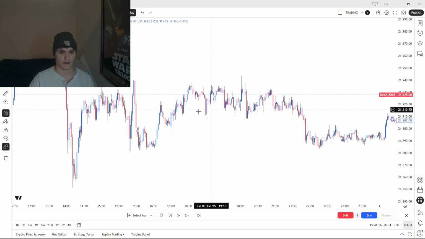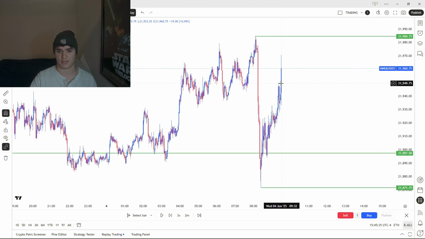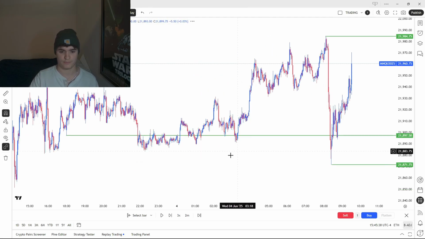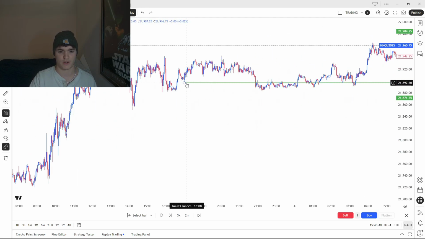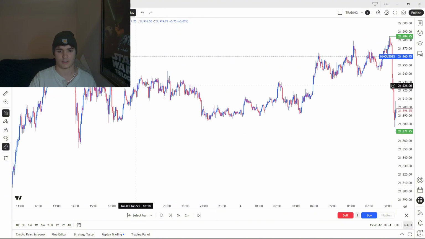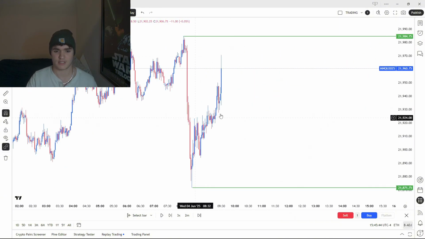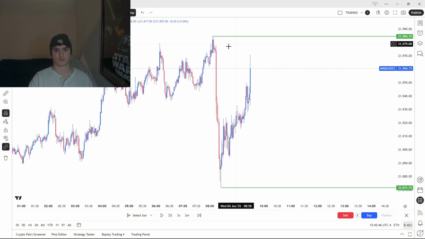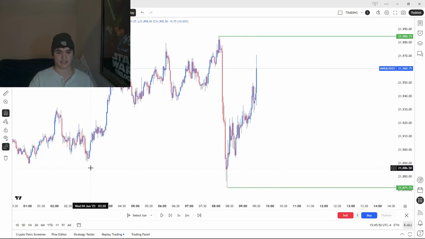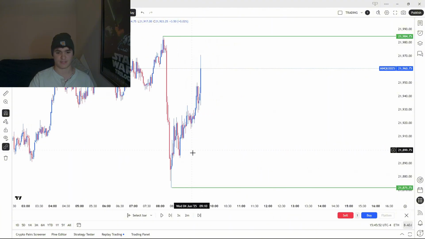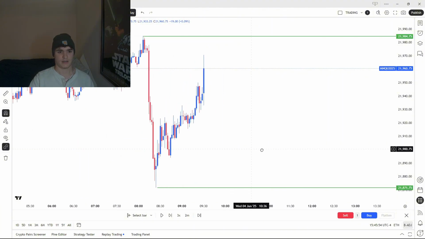So I'm looking right now. This is market open candle. And what you're going to do, like I said, is go to the overnight open and mark the high and low. So this is our range. This is the range we want to look for sweeps on. This is an external high. This is an external low. Anything inside of this that's developed is an internal high or low. Now let's see what happens.